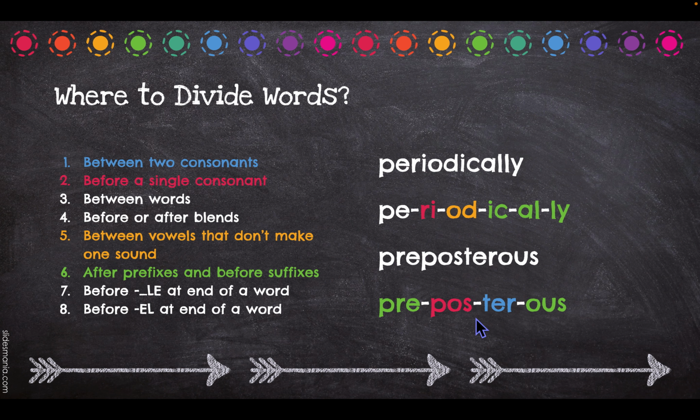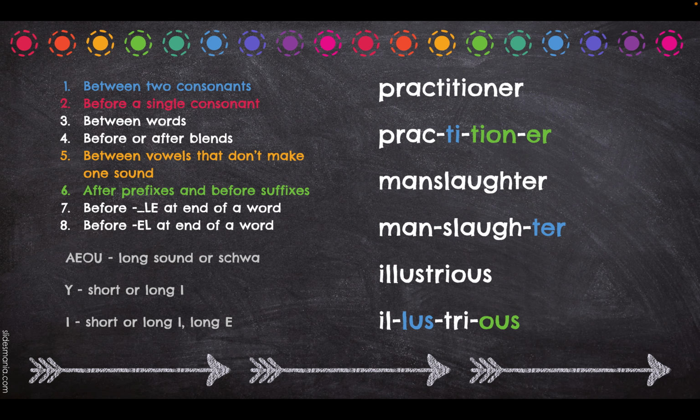We are going to split right here between two consonants, although S and T are a blend and often stay together, but this time they will split. We will remember that vowels in the middle of a syllable usually say their short sound. So this word is preposterous, remembering that one of the sounds of OU is uh, although the most common sound is ow. So right here, we have the general rules for vowels at the end of a syllable.